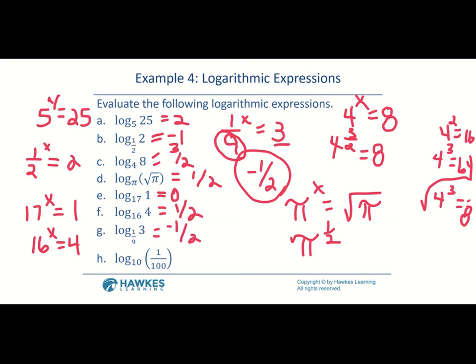And then the last one we have, 10 to the x power is equal to 1/100. That is going to mean that we need to have, again, a negative power. So we're going to have 10, and to get to 100, it would be 2. To get to 1/100th, it's going to equal a negative 2. And again, sometimes with these, you've got to play around with them, try them out on your calculator, see what you think, and then find your answer. It's just really working with those powers to find it.